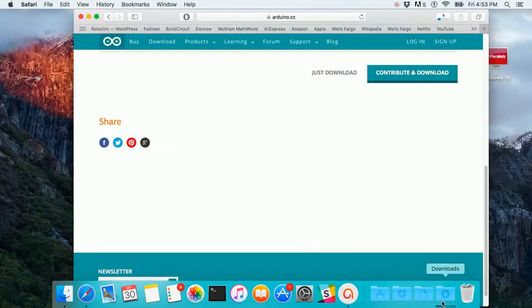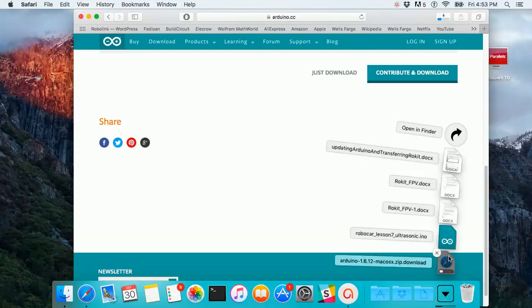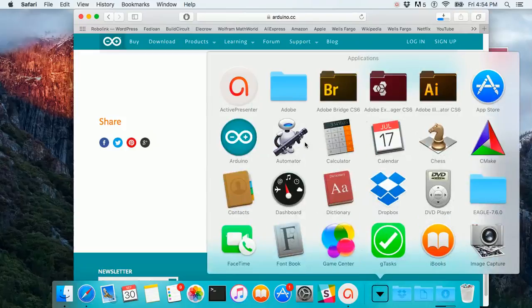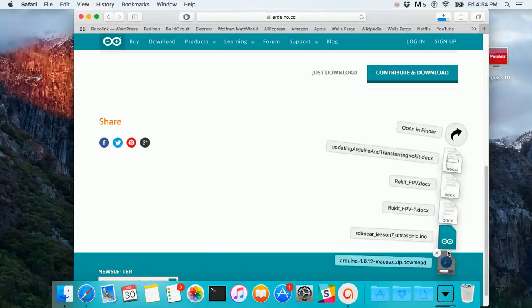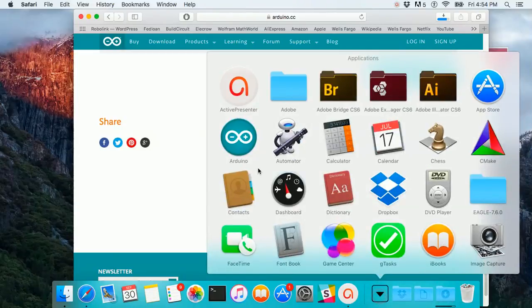So one quick note is that when you're using the Mac version, when you're installing it, it'll open up a new icon in case you already have it. So right now I already have Arduino, so I'll have one icon here. That's one whole program, and then I'll also have another one inside my downloads folder. So just in case you already have the version installed, you will have to delete this whole thing if you want to update to the latest one.